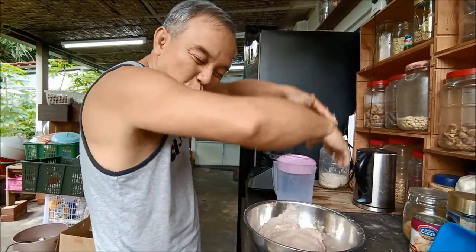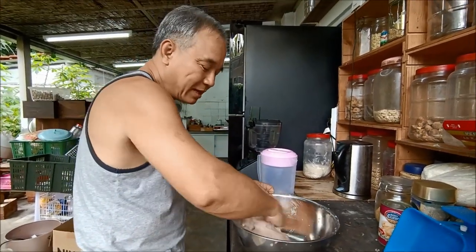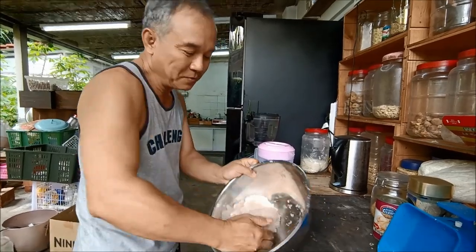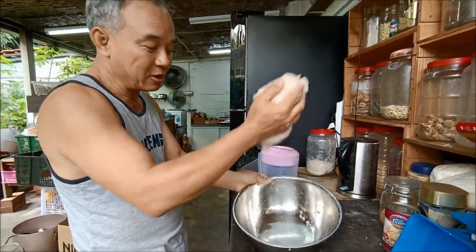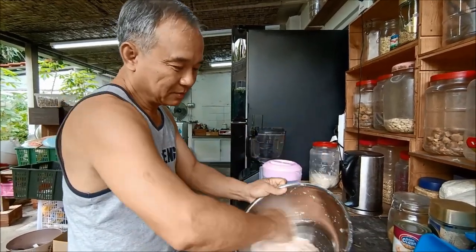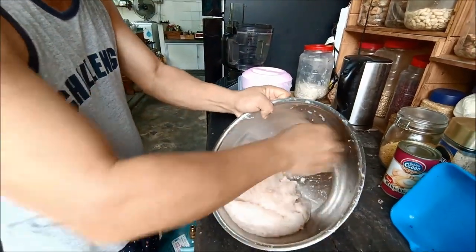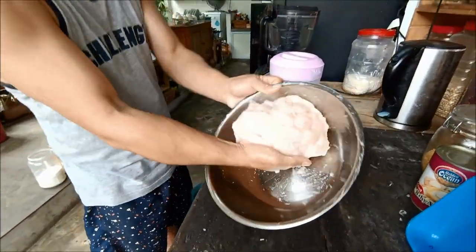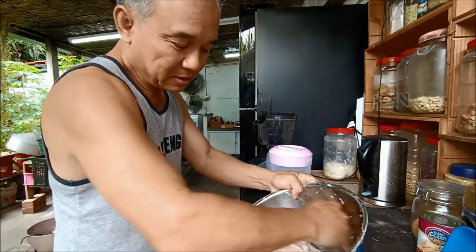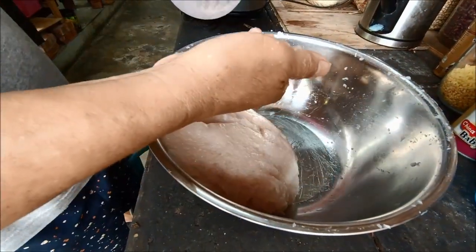If I have those professional fish ball people's big tub, then can, but this one is too small. So I piak, wow, everything flies over. So I don't dare to do it so hard. See? That's how you hei kao. This is more or less the consistency. But still hard. Actually, you can still add water.